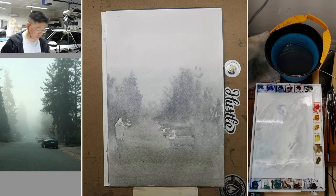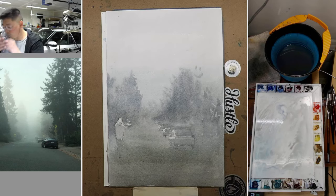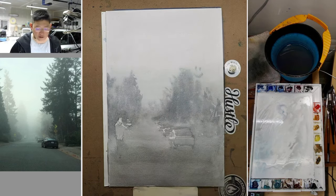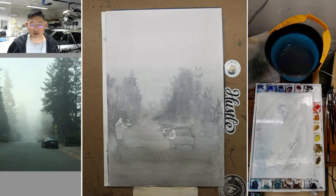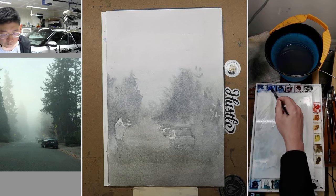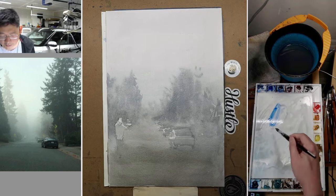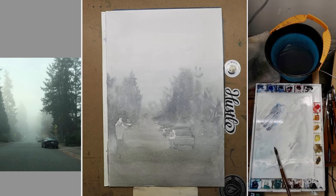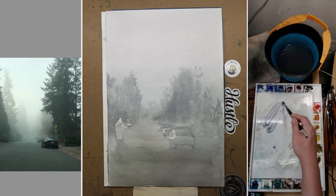Okay, let me take a sip of water. Excuse me here. All right, I'm just going to continue on. Oops, sorry, let me take off my jacket. It's getting a little bit hot in here. It always happens after I do a little bit of painting. I'm starting to get warm. Quite a bit of a workout for some reason.